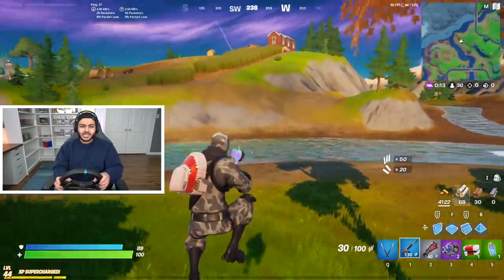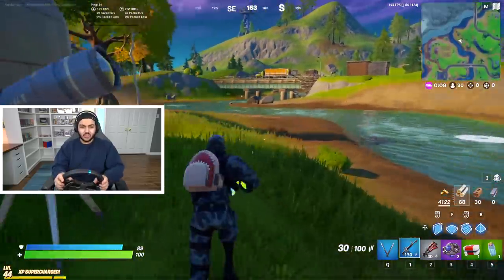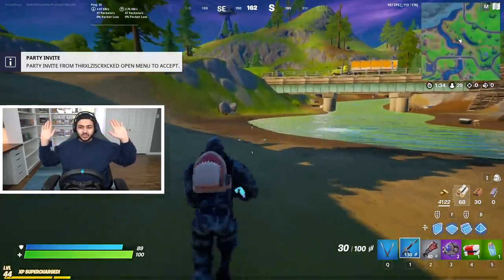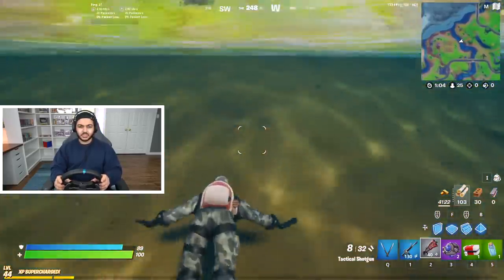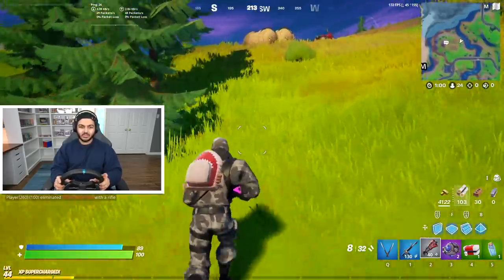I think this would have been way easier if there were actually thumbsticks on this. But there's no thumbsticks on this. I don't have to touch the controller to move. I can just click the gas pedal. Check that out. Moving by myself. Now I don't want to move. Turn. I'm not sure if I should take my Lambo. It makes so much noise. I'm trying to win this time. I'm just gonna hide. Yeah. But I'm gonna find someone.